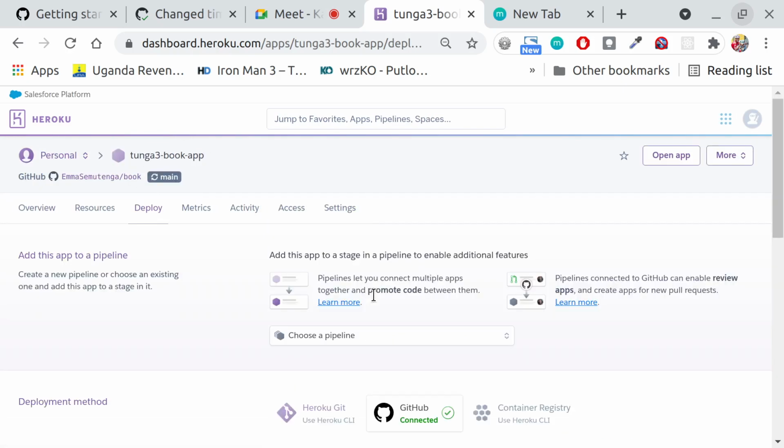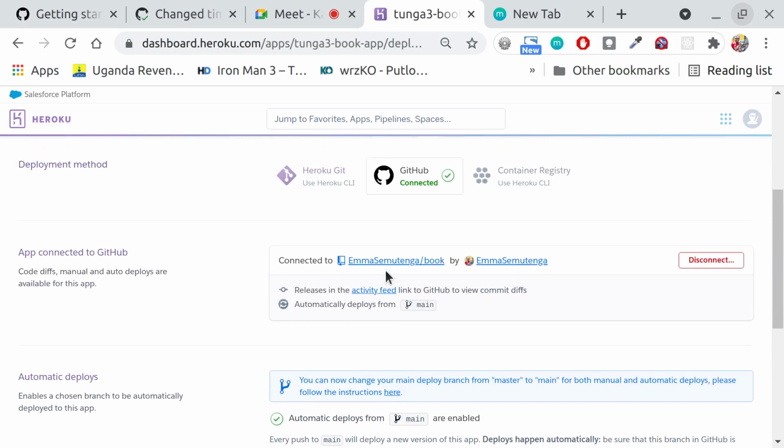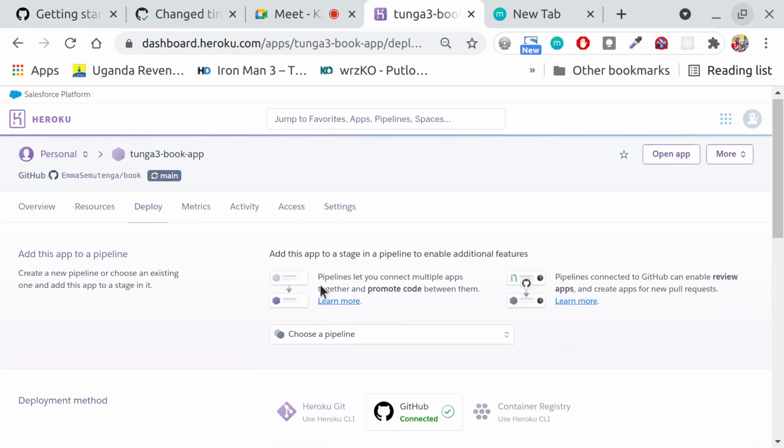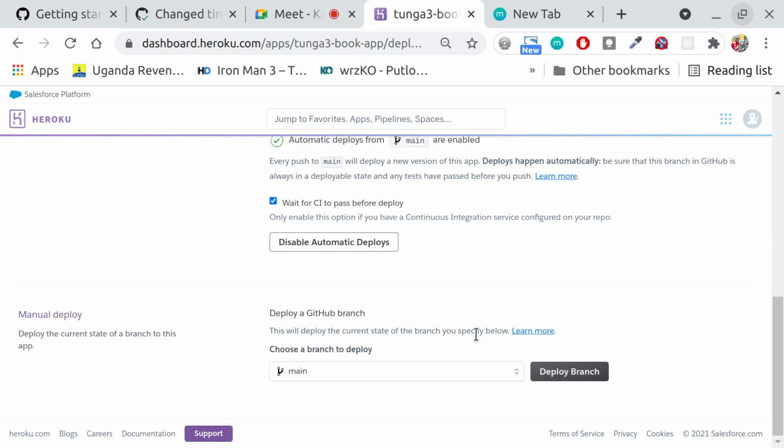So coming back here to deploy, now that we have connected our GitHub repository and added the environment variables here, we can just go down and deploy the main branch, since it has our latest code.